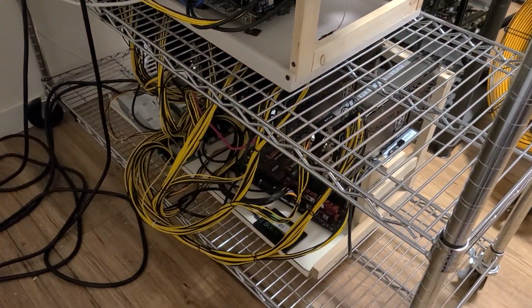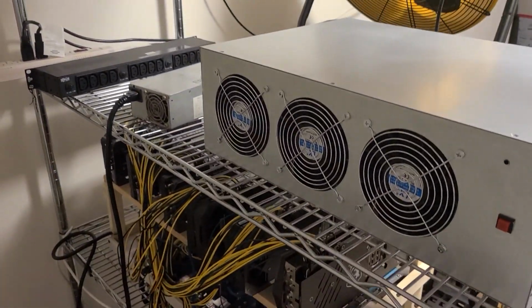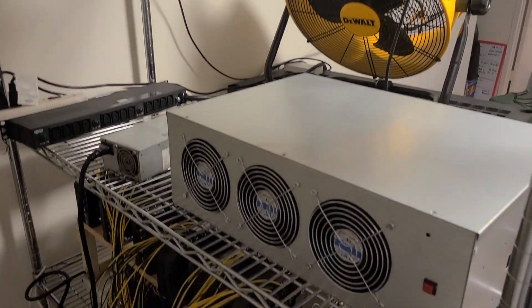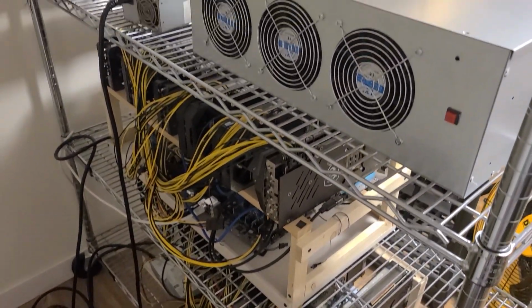So now that it is the cold months, I'm going to be drawing in cold air from outside and then blowing all of this hot air into the house to keep it warm. So this is where the box fan is going to go in that window. Let's flip all this stuff around and see how it goes.